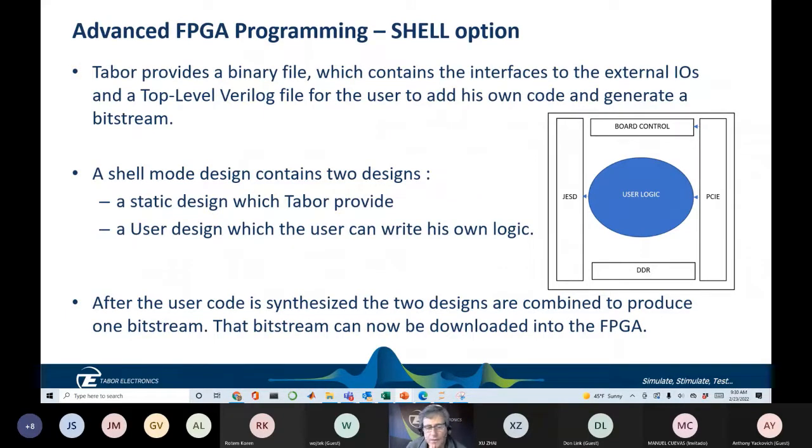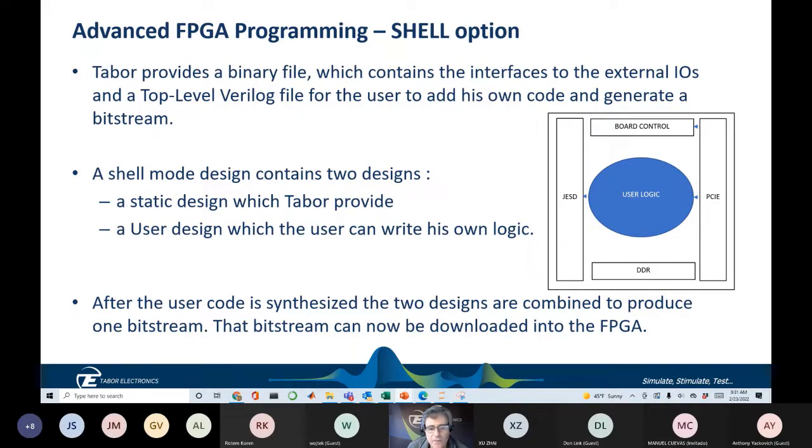If you want to write your own FPGA language and not use the simplified language that we created, we have what we call the shell option. This is a binary file that contains interfaces to our external IOs, and we provide a top-level Verilog file. You can create your own arbitrary waveform generator and digitizer and write your own program to go within it.